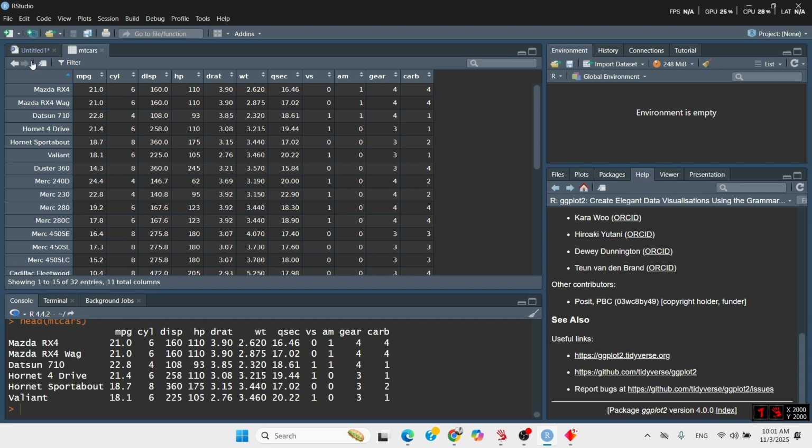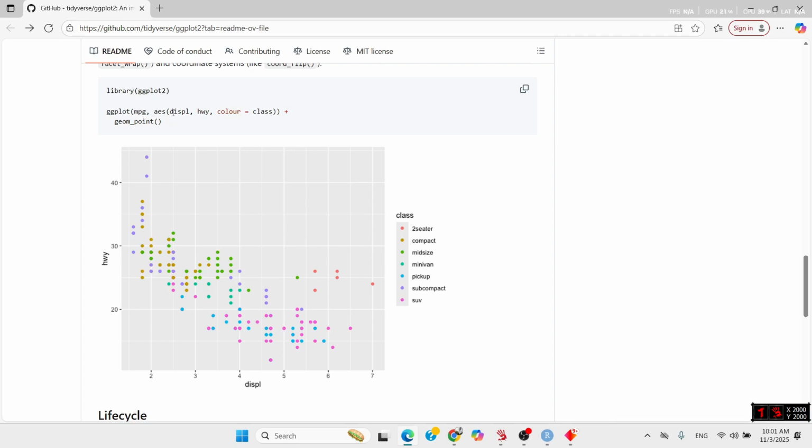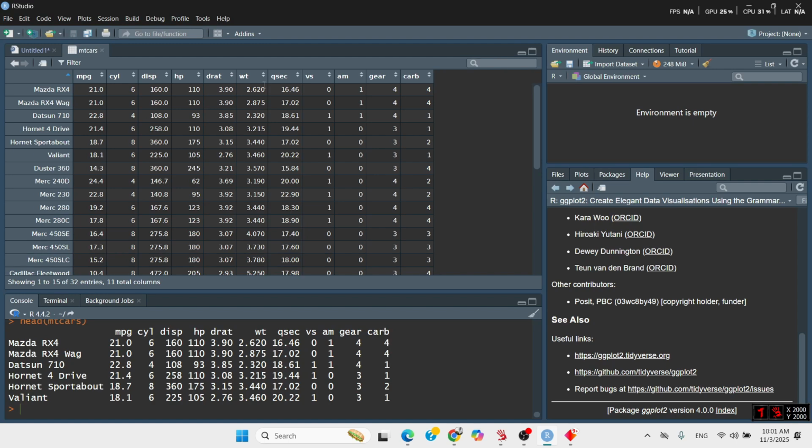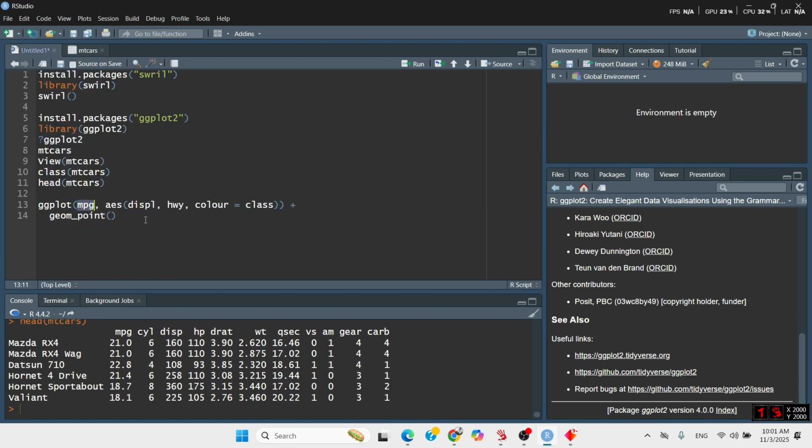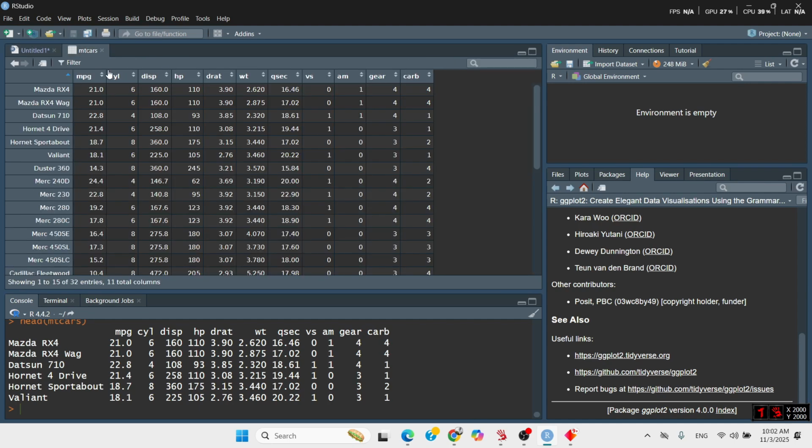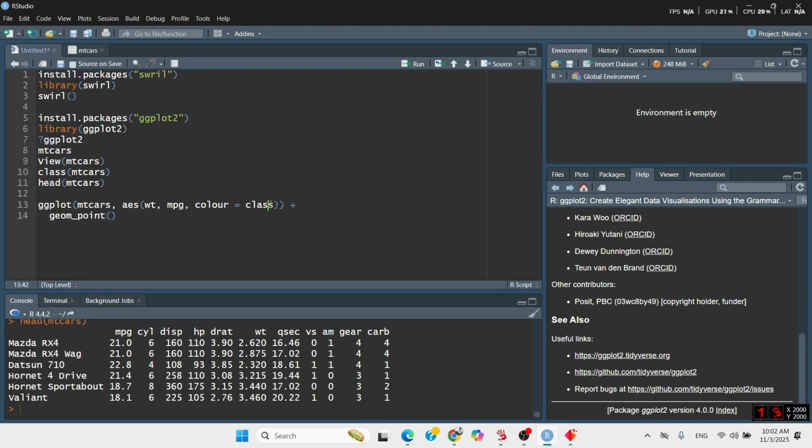So if you want to do the same things, we need to put two of these variables in our x and y axis and see if there is a correlation between them or not. So let's do it with, for example, weight and miles per gallon. We need to change this to empty cars, and here for weight, mpg, and also we can classify them by color, and for example we can put cylinder here. Okay, so let's see.